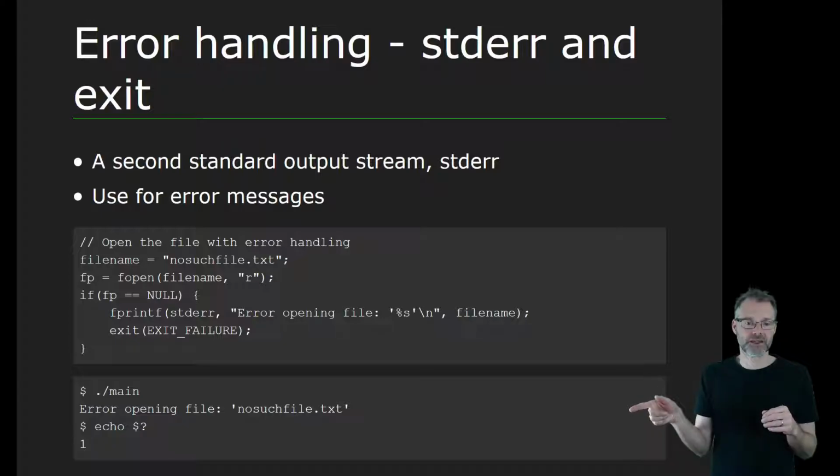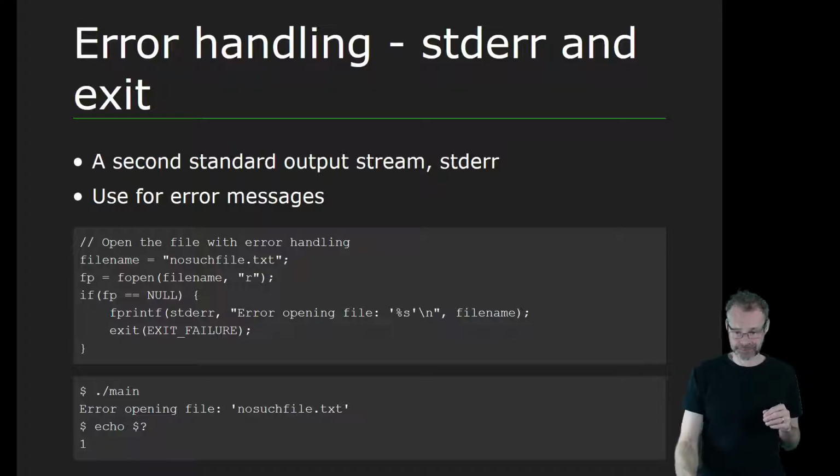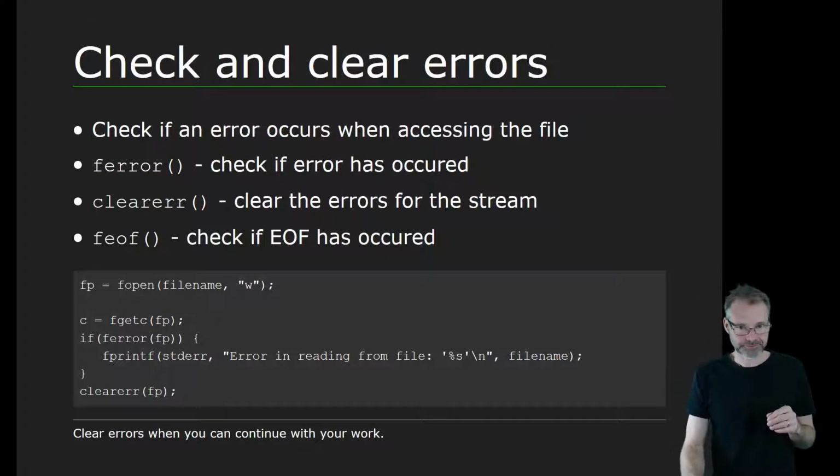So down here, when I'm on my Linux machine and I echo $? to get the exit status of the last command executed, I will get a 1 there saying that something happened, so it wasn't good. And we can also see that the error message is printed there. Okay, good.